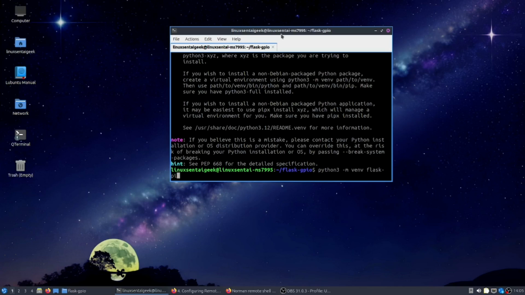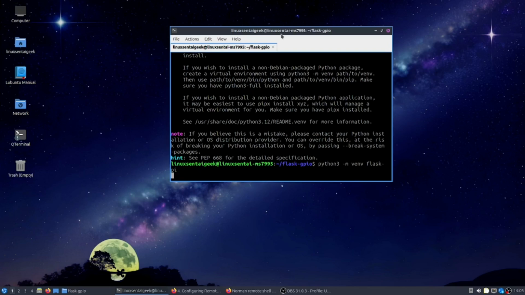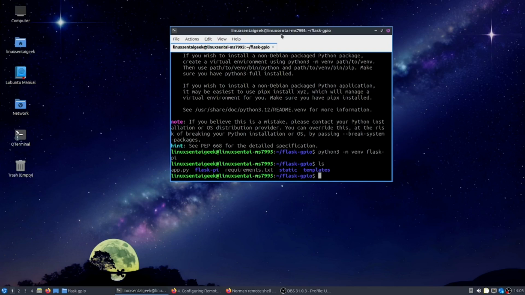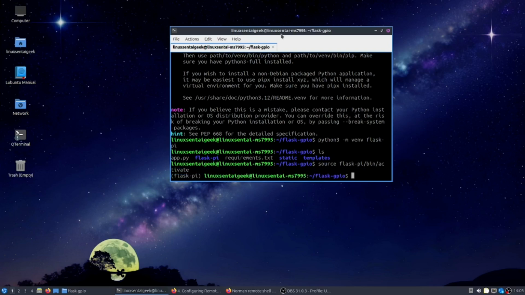Before we do that, if you want to include the system site packages, you can use the system-site-packages option. But we won't be using that option here because it's not necessary. So we will be running this instead. We'll give it some time to install. And there we go. We'll do ls, and there it is. Now we can activate it with source, and then bin/activate. Now we're ready to go.